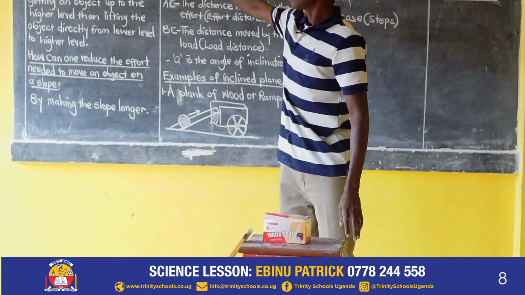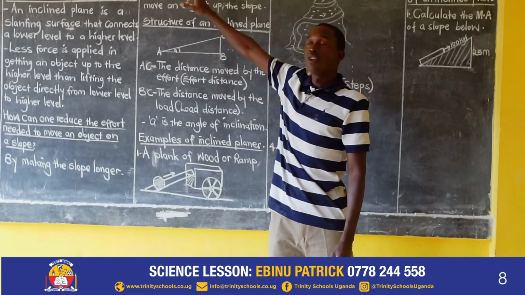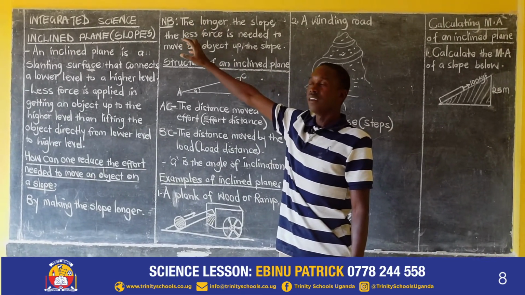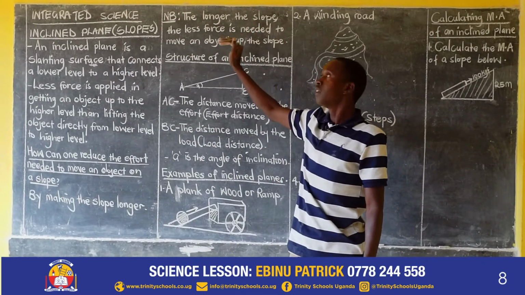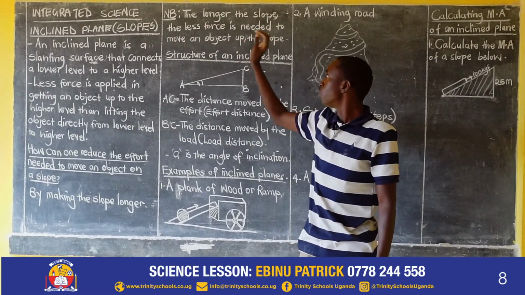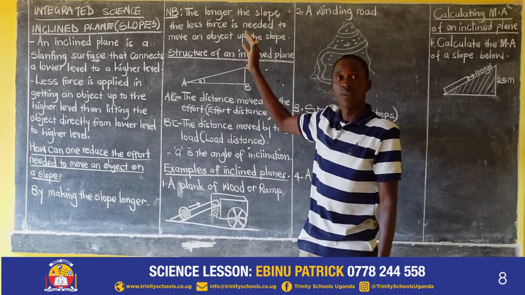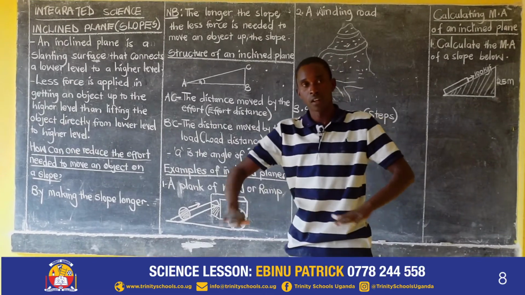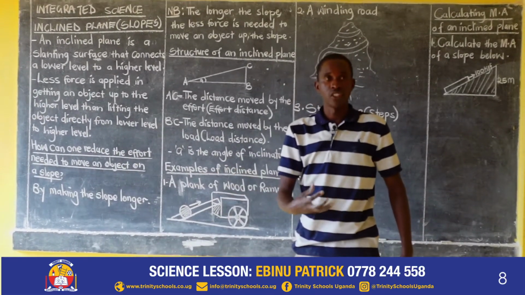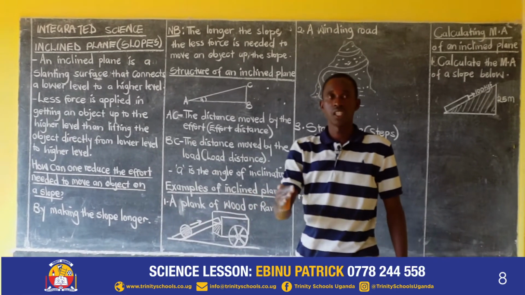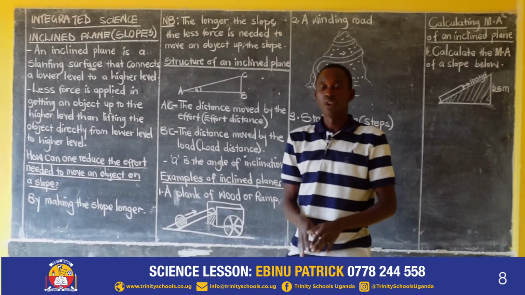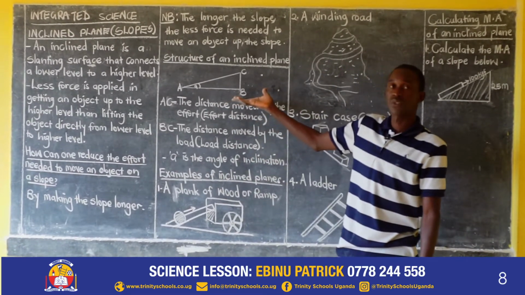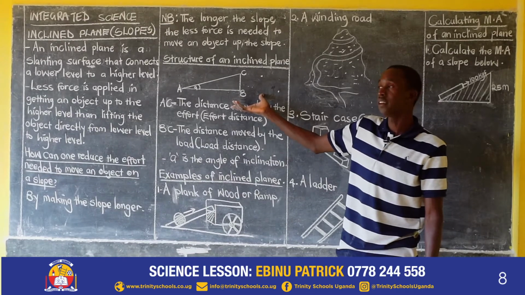We are looking at one of the main points here. We are saying the longer the slope, the less force is needed to move an object up to the higher level. When the surface of the slope is long, you use very little energy to push a heavy object onto a higher surface. This one is a structure showing an inclined plane.